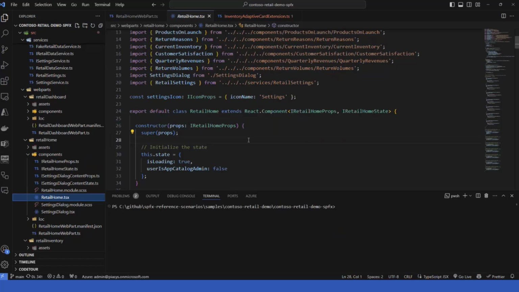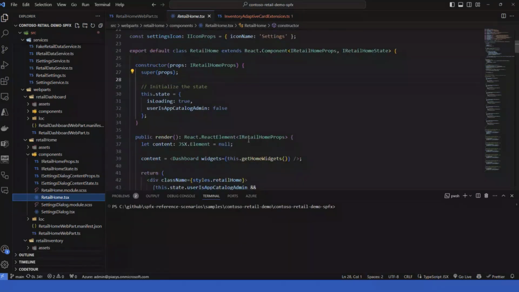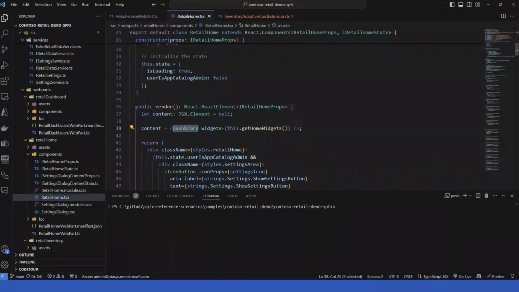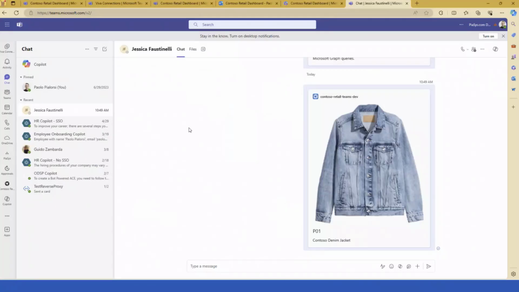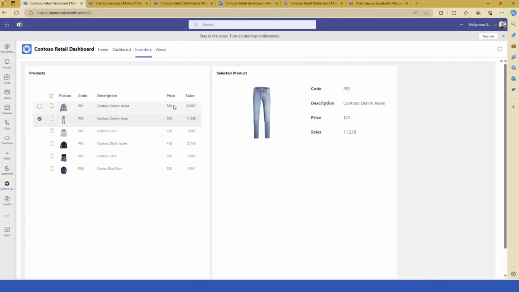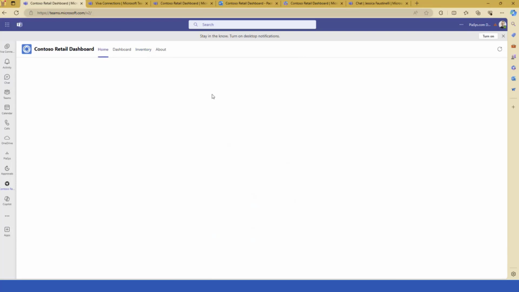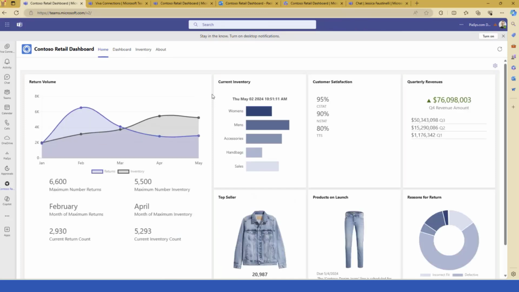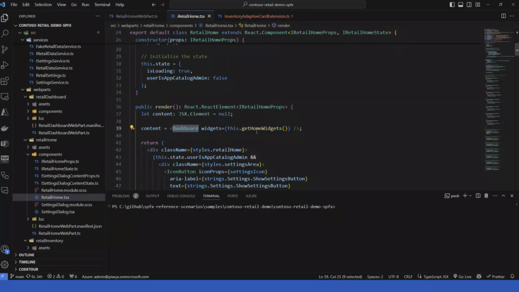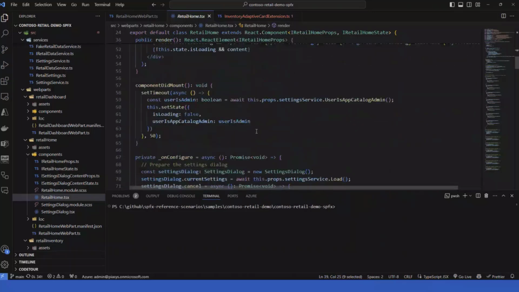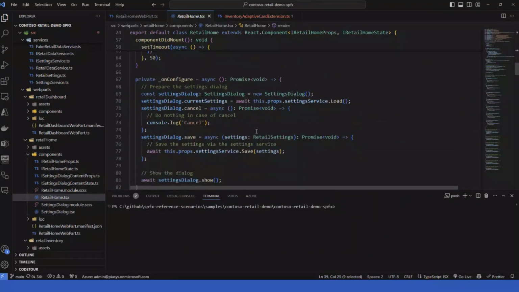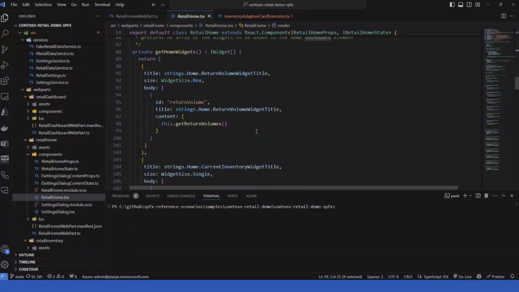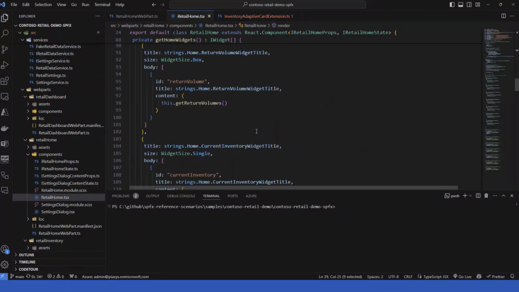In this component, we are using the PnP controls, so we are relying on the dashboard control, which is the one that gives you this nice UI. Let me go to the home, where you have multiple widgets inside a dashboard. You can easily build this kind of experience simply by relying on the dashboard control provided by the PnP React controls. And in order to do that, you simply need to build, for every single widget that you want to create, a React component that will host that widget.